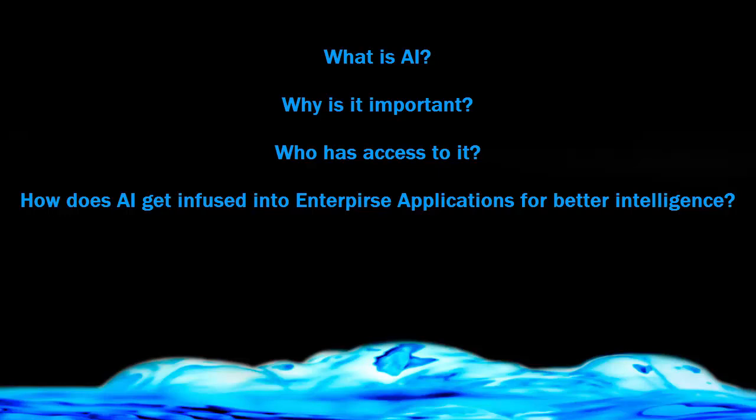Today we will showcase how Jitterbit Harmony will enable you to make better business decisions leveraging artificial intelligence, a technology that not too long ago was considered to be out of reach for most enterprises. Before we start, let's answer a couple of rather simple questions. First, what is artificial intelligence?